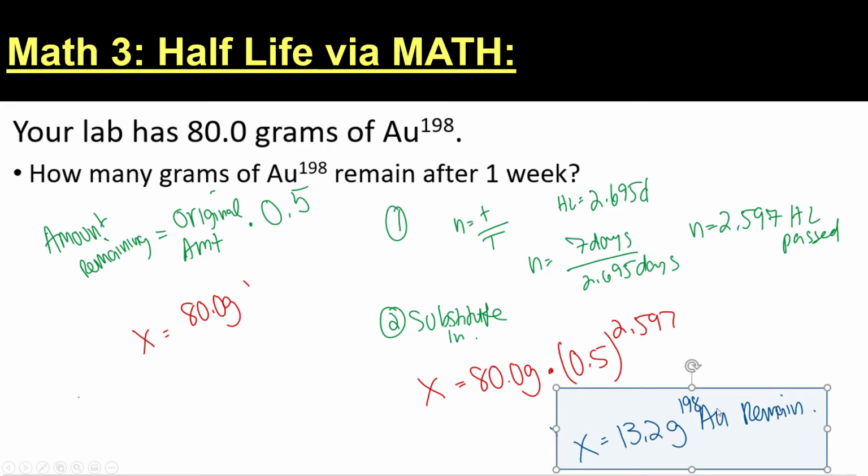So these are certainly more complex because you're dealing with decimals and fractional half-lives and all this different stuff. But I would say that it is a much quicker way to solve it. And if you memorize these formulas, you can actually do any half-life problem. But for what you'll be responsible for at the end of the year in June, all you have to know how to do is the 2 methods that we did in the beginning of this video.